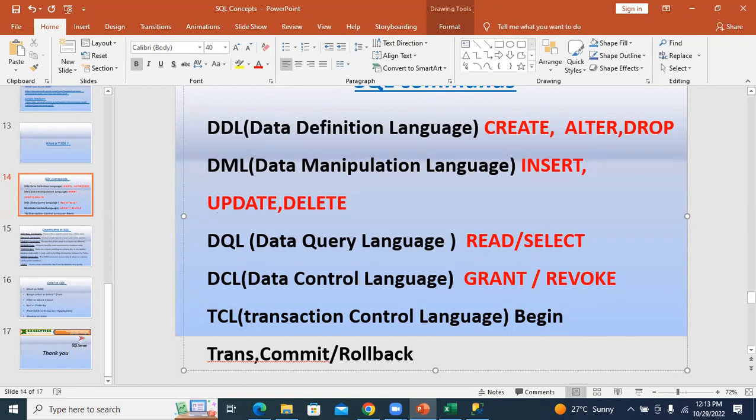Or in the other common scenario where data is saved in the first table as well as the second table successfully, then it will commit. That means save both the tables together. That is commit. Commit when it is successful and everything is going on fine. If any issue comes, then it is going to roll back so that it's not saved anywhere for that particular transaction. So this is managed using the TCL commands called begin trans, commit, and rollback trans.